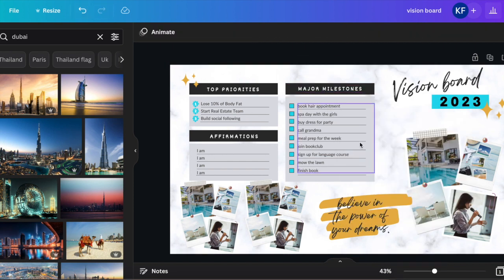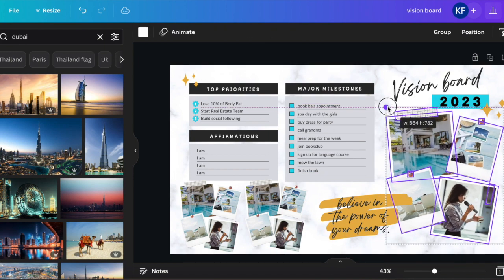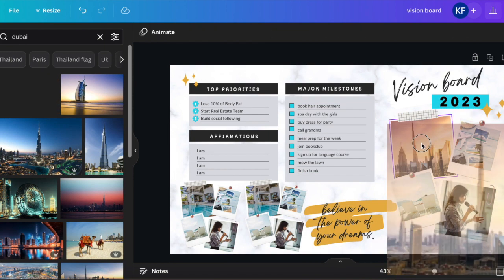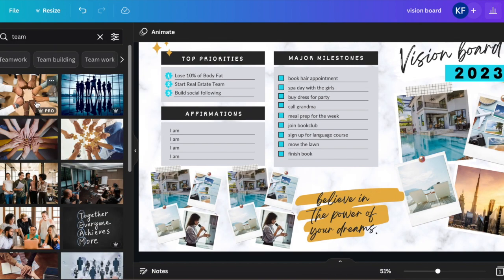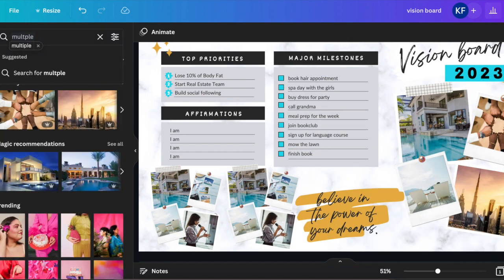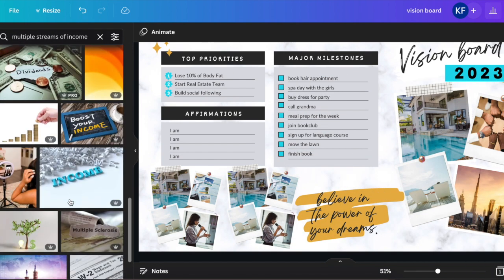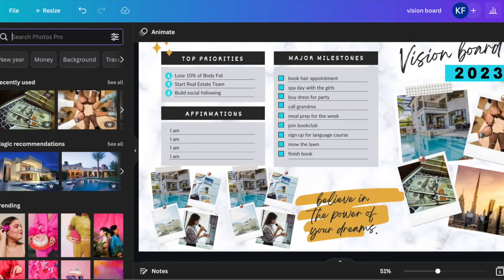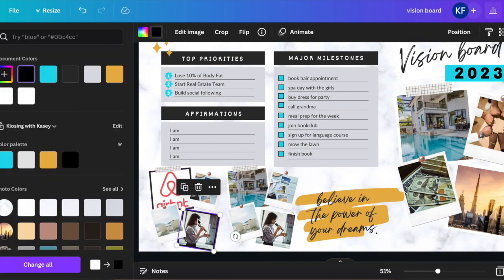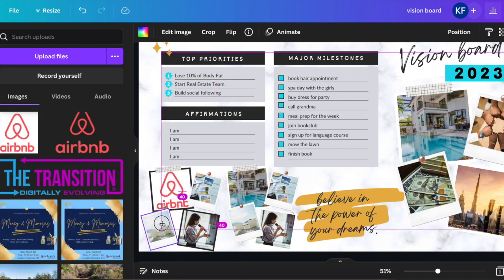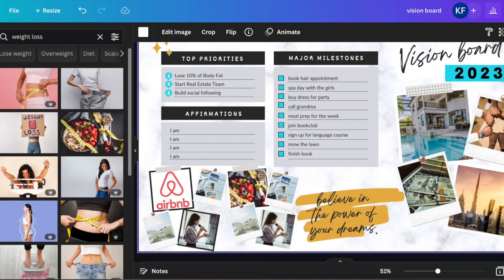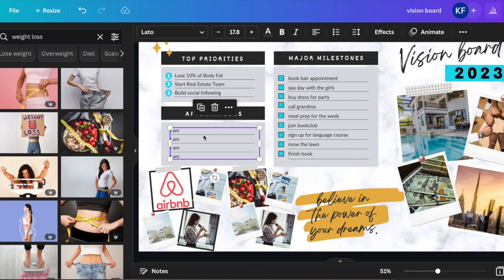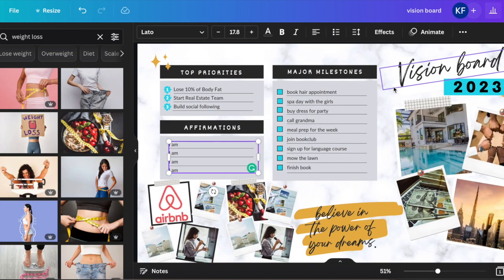Honestly, writing out the affirmations was probably the hardest part of doing this vision board, because it's easier to hear people on Instagram or anything like that write out affirmations, but for you to write them out for yourself and manifest them yourself can be a little difficult. But I went back into putting the pictures in here, and the only picture that I got from Google and put into Canva was the Airbnb logo, because they didn't have one in Canva. But everything else that I wanted to encompass is right there under the photo section in Canva.